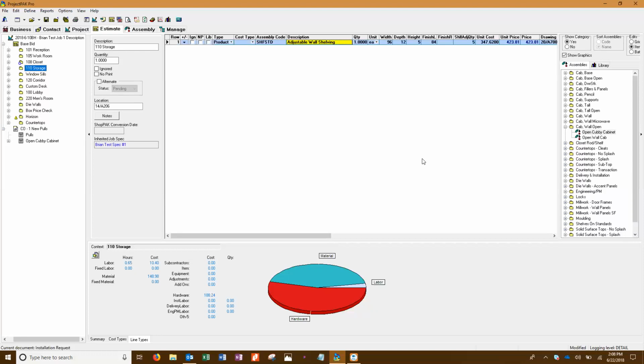Sure. Right. And it'll keep track of our fabric. How would you want to be able to apply job spec to it, or do you just want to have a generic bid fabric in there? Right now, I just have a generic bid fabric, I guess. If it's something we could change, like if it comes up as a super expensive fabric. With a static, you can just double click on it, and we could have 15 different fabrics in your fabric library. So you could just double click on that library item and replace it with the higher priced one.